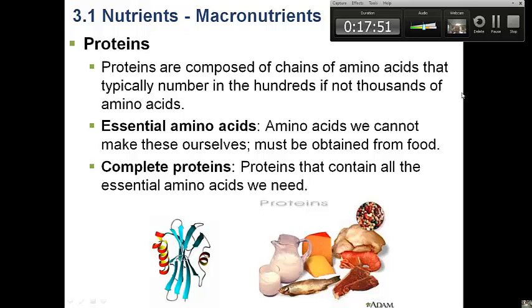And so your book makes a statement in this chapter that you are what you eat, and to a large extent that's true. You consist of the amino acids of cows and fish and lobster and whatever it is that you ate. Your body takes those proteins, breaks those down into individual amino acids, and reassembles those to make the proteins of your body.